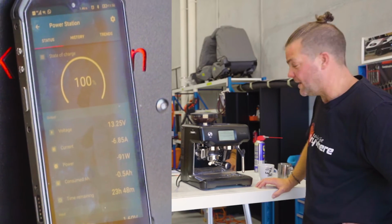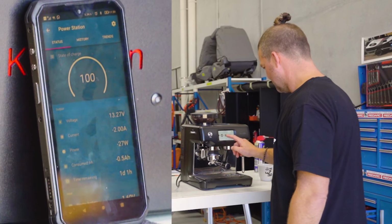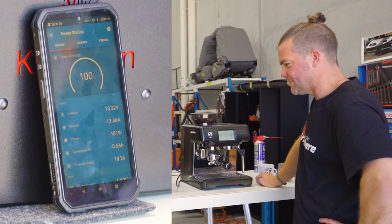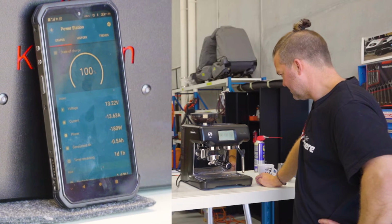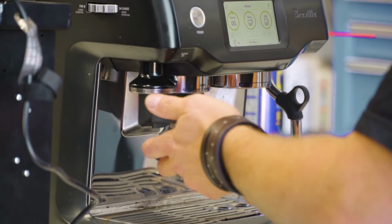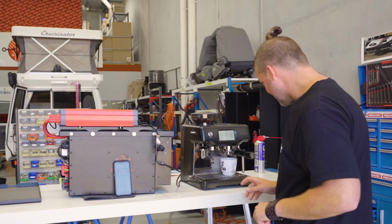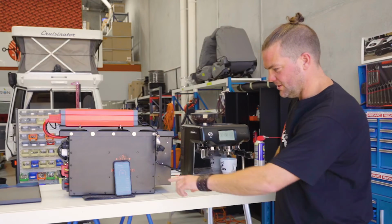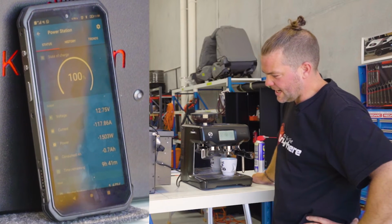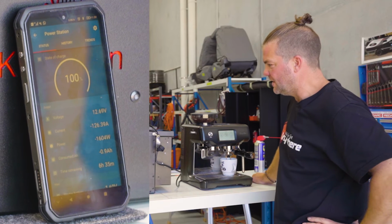Cool, so we're drawing about 125 amps there. Coffee machine wants a service. It's not gonna get one right now. That's gonna make coffee for myself. So we can grind the beans. Let's see, coffee. So you can see here now the current draw of the machine. It's getting up to about 125 amps. You can hear the inverter cooling kicking in.